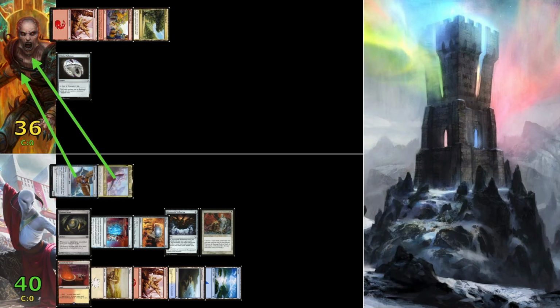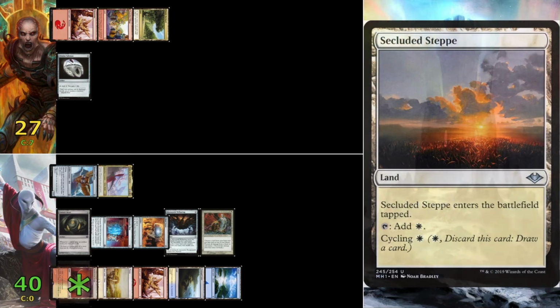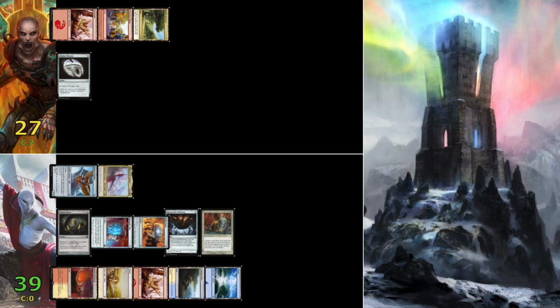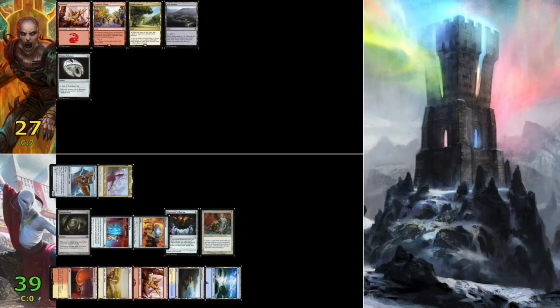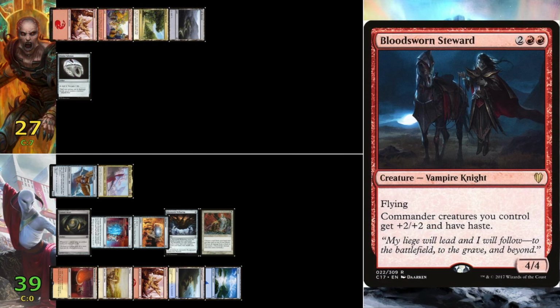And then Elsha and Joyra's Familiar will attack Greven, reducing his life total to 27 and bringing his commander damage count to 7. At the end of her turn, she'll cycle Secluded Step for 1 damage from the Battlefield Forge, and pass the turn. Greven will untap and play Ash Barrens, and then for 4 cast Bloodsworn Steward, a 4/4 flyer that gives Greven +2/+2 and haste.